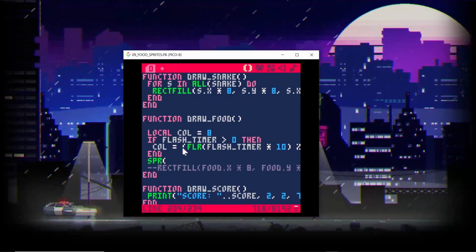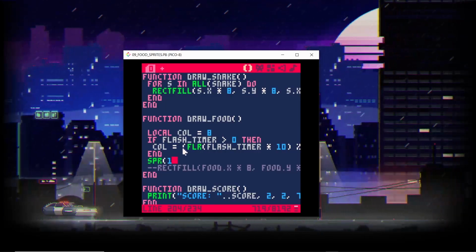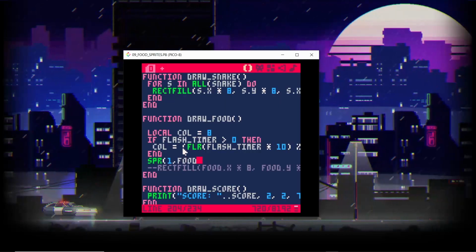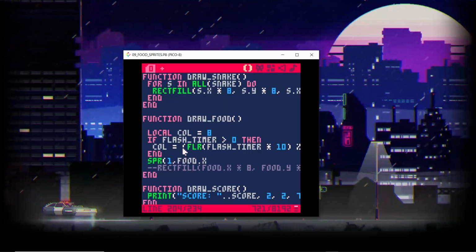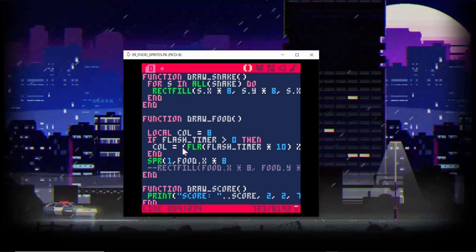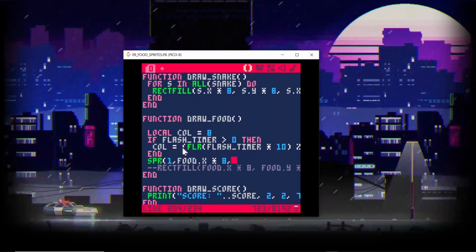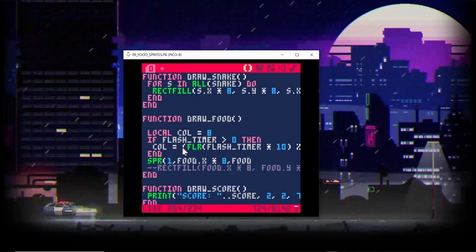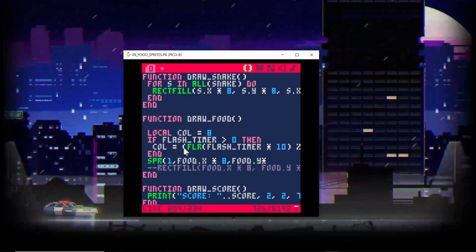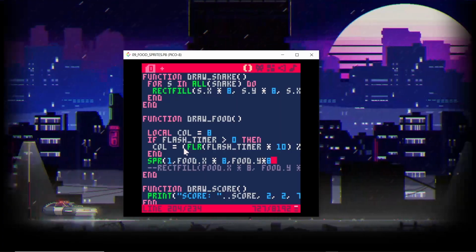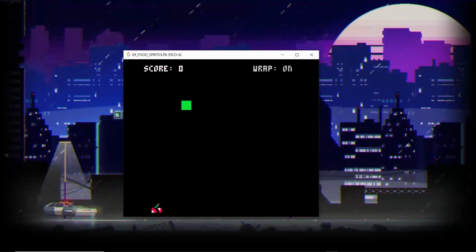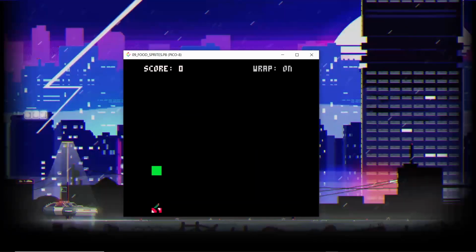So let's go back here. So if I use 1 here, and now instead of saying our rect fill, I'm just going to say our food dot x, and to make sure that this is in our pixel grid, multiply that by 8, and we're going to also say food dot y, and we'll multiply that by 8 as well. So let's close this function, save it, and run. So now when we're running the game, we can see we're spawning one of our fruit.